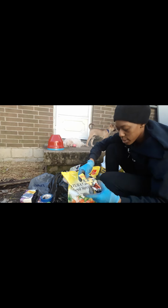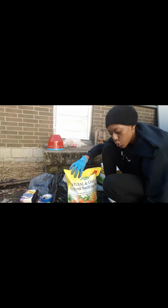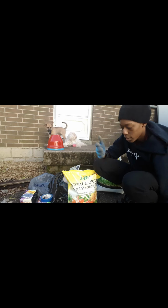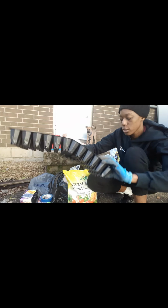What I will say is I would recommend that you moisten the seed starting mix first. I'm not going to do that today. I'll bottom feed. But if you do start seeds, I'd recommend you go ahead and just pre-moisten the soil. That way you won't have any seeds shifting. But I've done it both ways. It doesn't matter about growth. It's just a personal preference at this point.